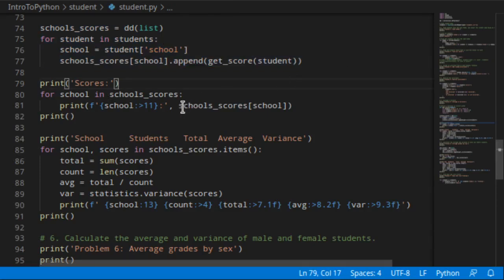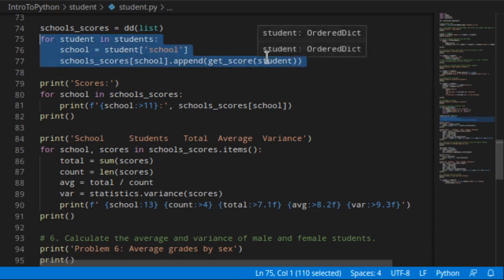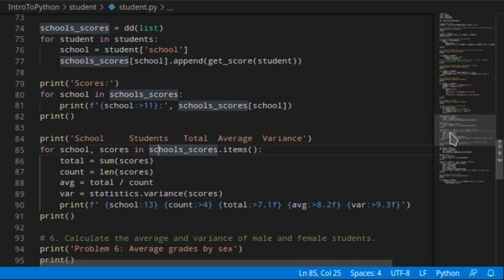Now we could do this in a fancy little list comprehension, but it's way easier to read this. Way easier to understand that. So then we are going to loop through all of the school scores again, and we're going to print off the data.